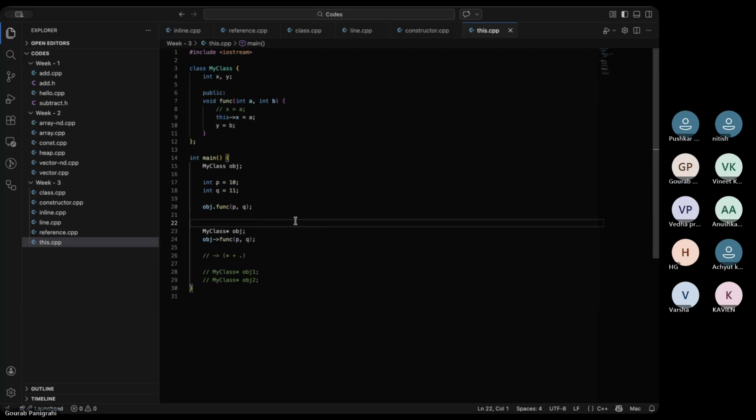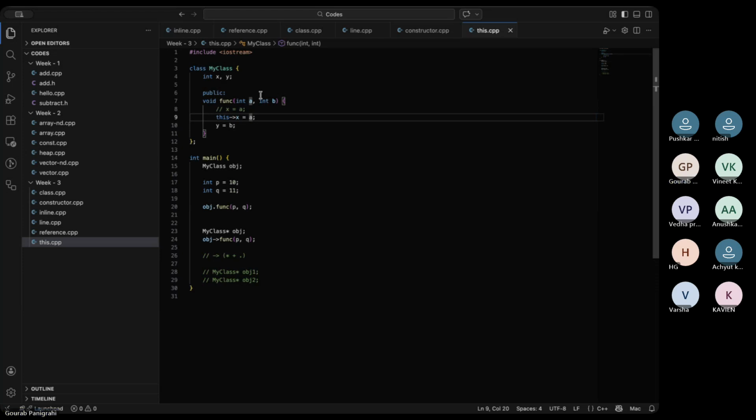Now, the this operator, you can also explicitly say, if I want to use X equals A, as in set X, I can do that, like I'm setting Y. You can explicitly say that I'm accessing the X owned by this object itself, and setting that to A. Absolutely fine. These two are equivalent.